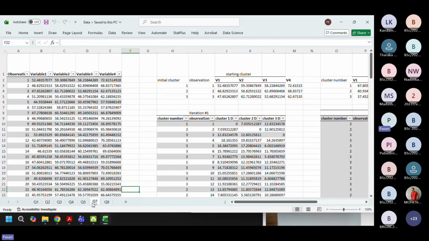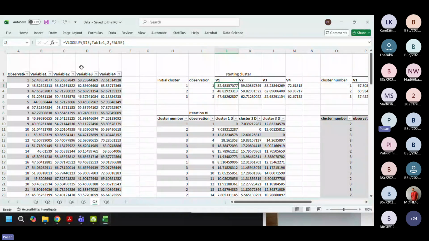And then finally I can go into this clustering example. I have these variables there, so I can go with the VLOOKUP function. Previously we went for the lookup function, and this is the VLOOKUP function.